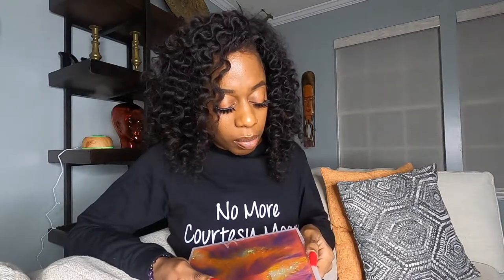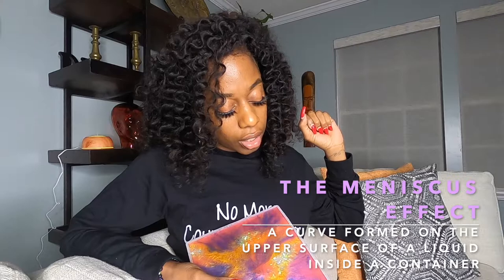We added a clear coat to the back about 18 hours ago, so now I'm going to demold this to see what's going on. When demolding, I like to make sure I'm careful because of the meniscus effect — it can make the edges very, very sharp. You're basically going to pull at the edges of your mold to get it loose in all the places that you can. This one is actually pretty simple to demold overall, but not all of them really are, especially the deeper that you get.